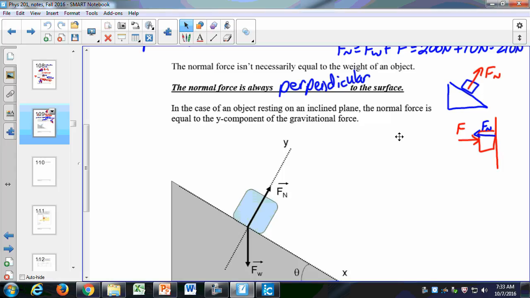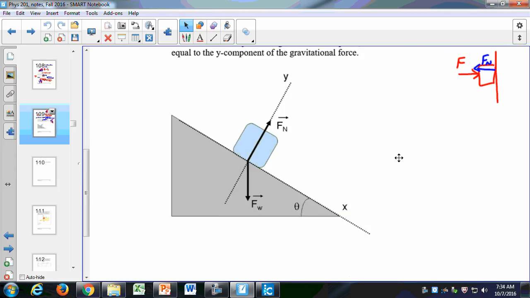So this is an inclined plane. Let's imagine that we have an angle here. I don't know, let's say that it's equal to 30 degrees. When you do these problems, you're first going to just label all the forces. And so on an inclined plane, you'll have several forces that are relevant. These two forces will always be on the inclined plane.